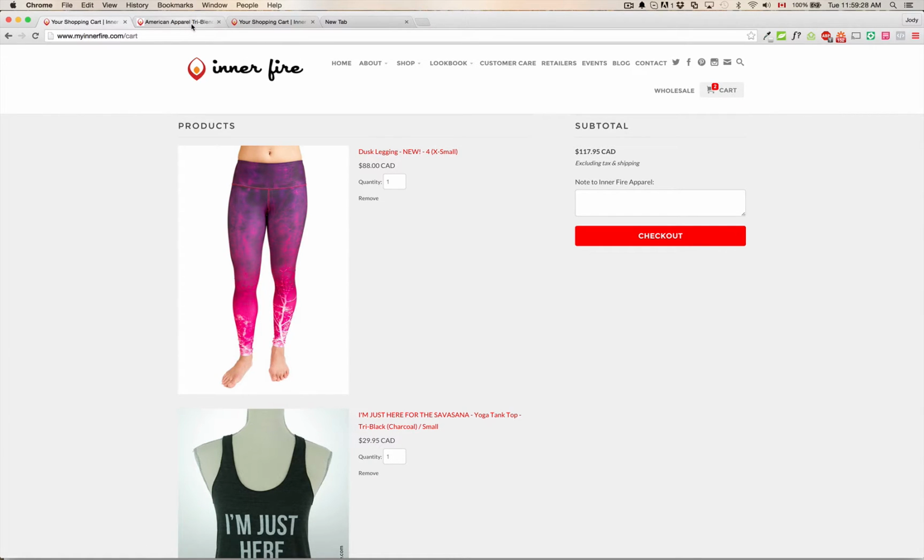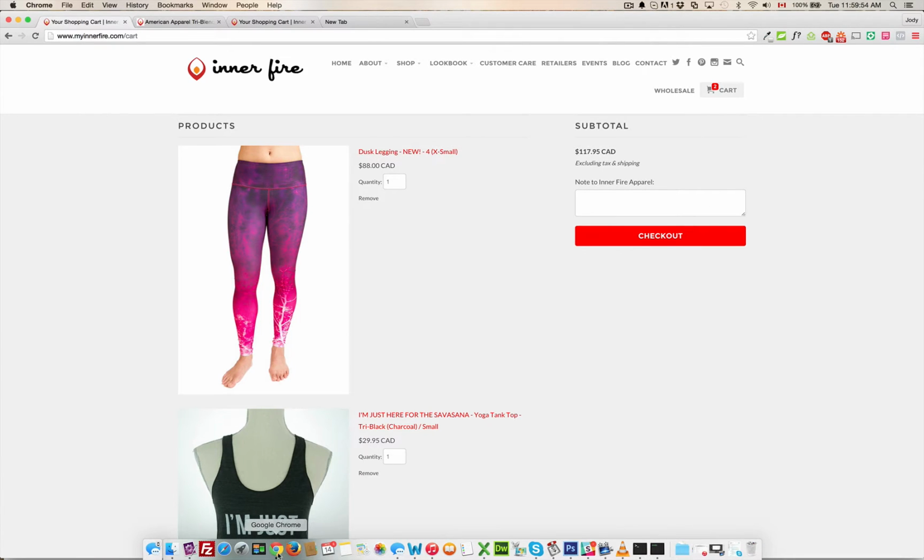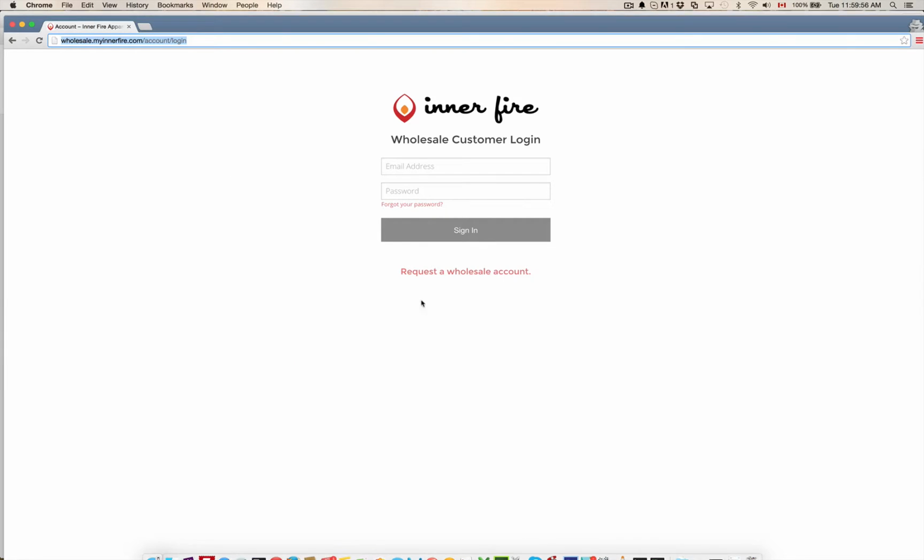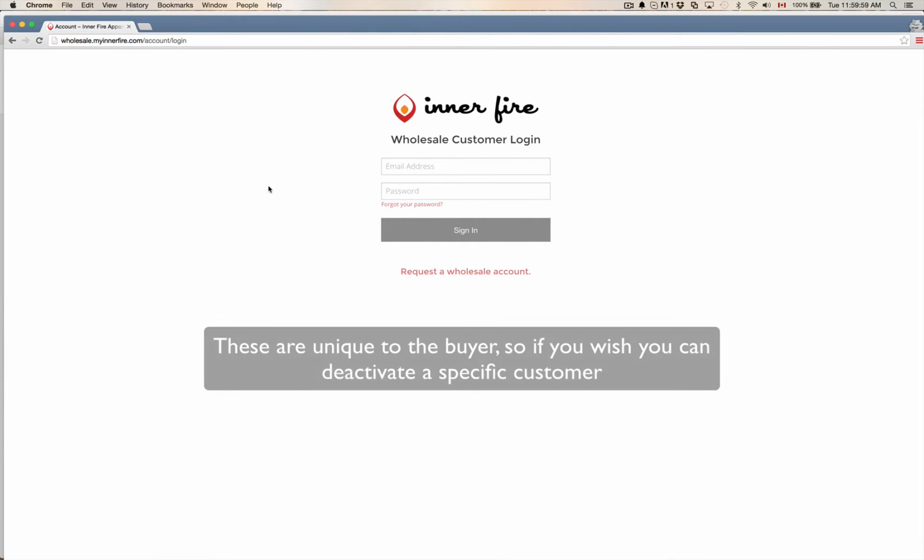So, two things. The first thing we did is we wanted to make sure the wholesale side was password protected. And there's a lot of reasons for doing this. We wanted to be able to approve accounts for people to get there because they have to go through a certain credit check first. They have to be authorized dealers. You know, there's a lot of extra stuff that happens when you're dealing with just wholesale clients. So when you go to the wholesale Inner Fire account, it will take you to a login where the customer would then be able to log in and get to their site.